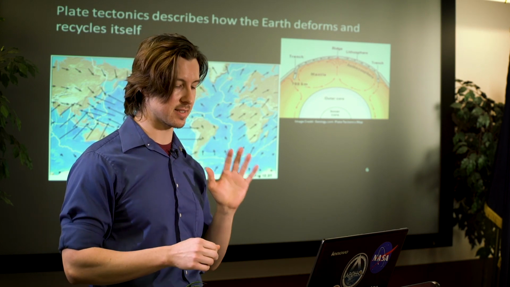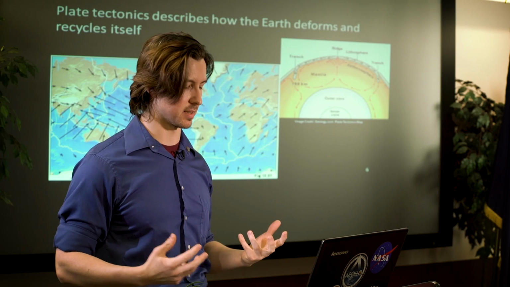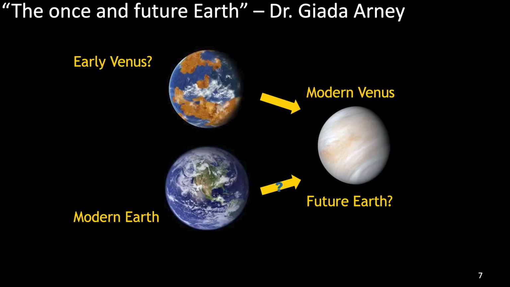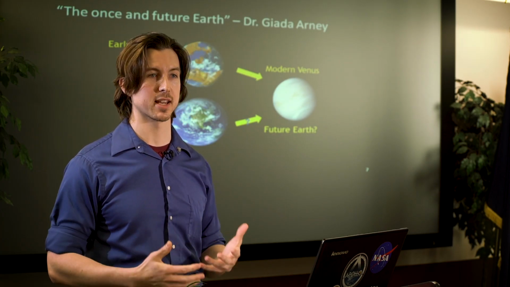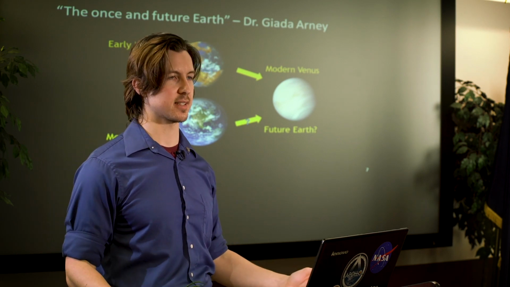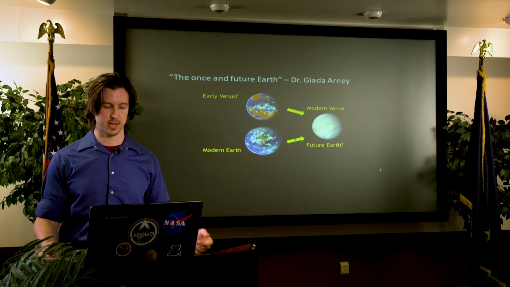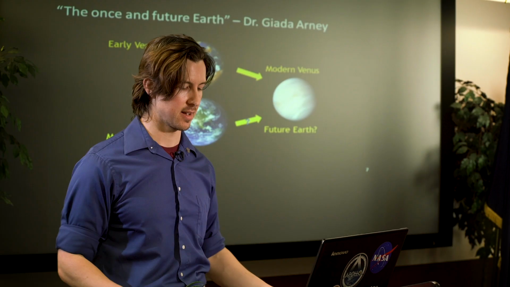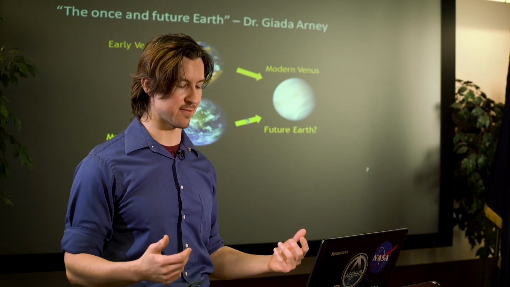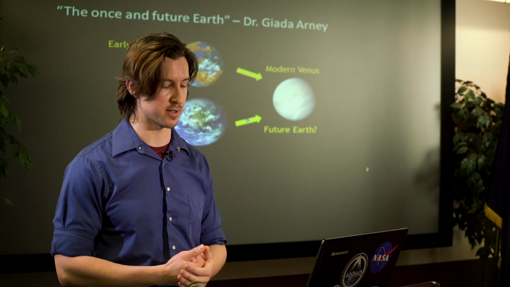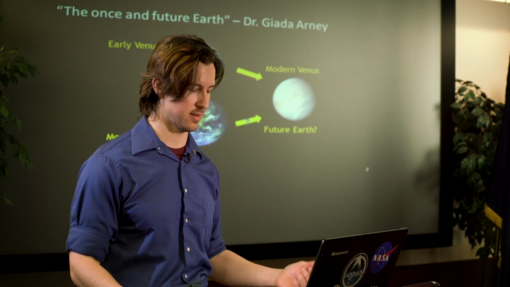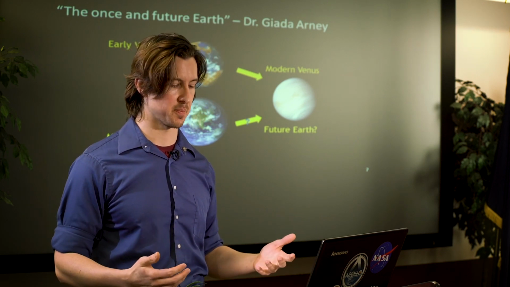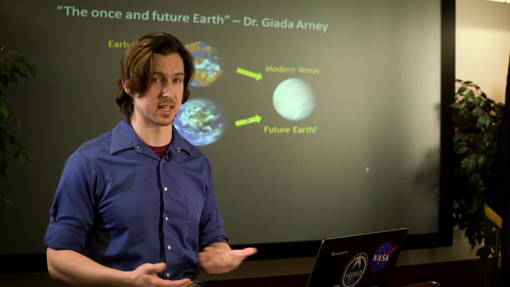Well, now we start getting into the second reason, and that has to do with habitability. Venus may have once been a habitable planet similar to Earth. I heard Dr. Giada Arney speaking at a conference several years ago. She referred to Venus as the once and future Earth. We know Venus has lost a lot of water thanks to isotopic ratios. We know the sun was fainter in the past. Combined climate and solar modeling tell us that Venus should have had the conditions not only for liquid water on its surface, but conditions that were also favorable to DNA-based life, life like us. So 2 billion years ago, Venus may have looked like Earth does today.